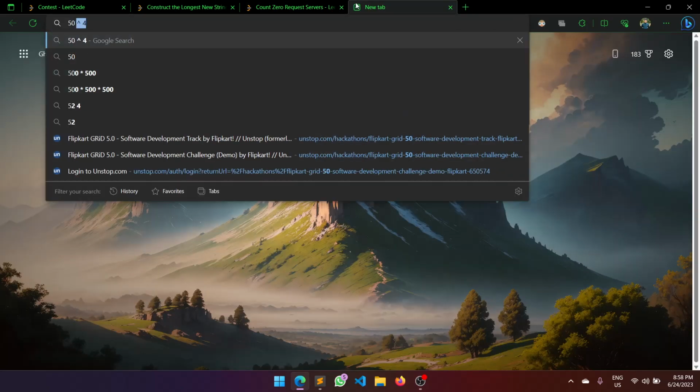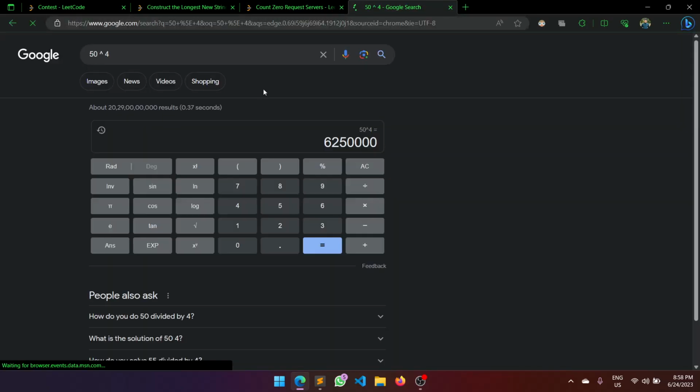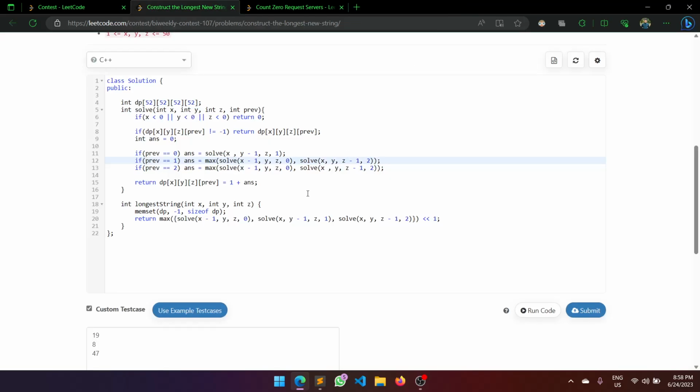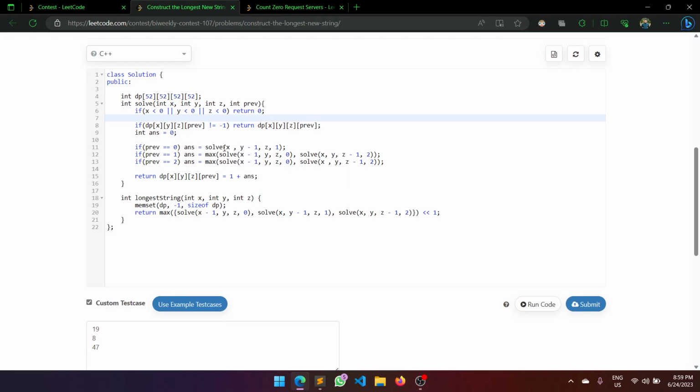It's that 50 to the power 4, this much, and then multiplied by 2 because we're making two calls, and now it will be 1E7 operations, and it will definitely be early. So we'll have to think about something else.